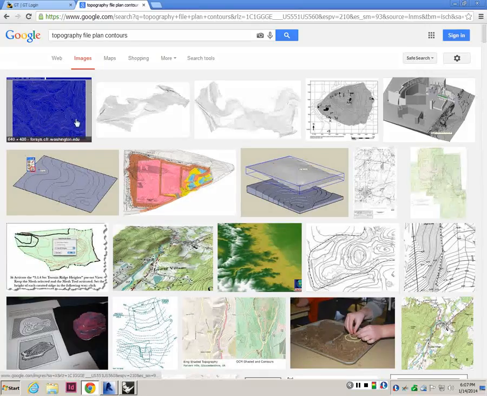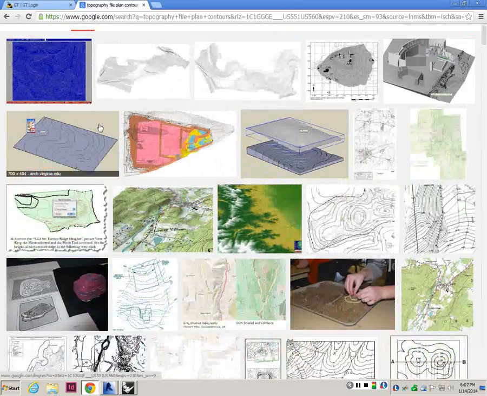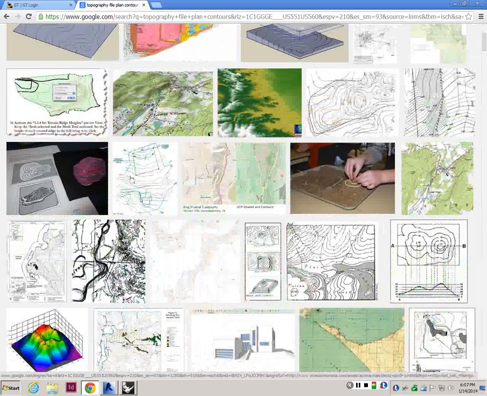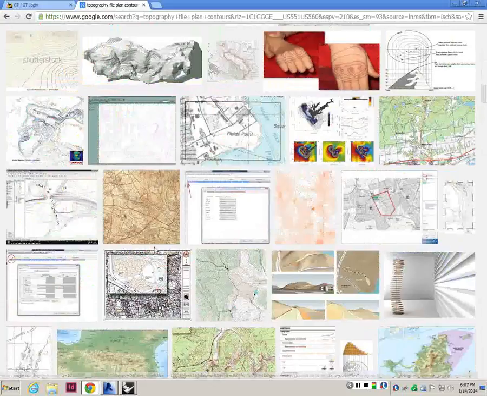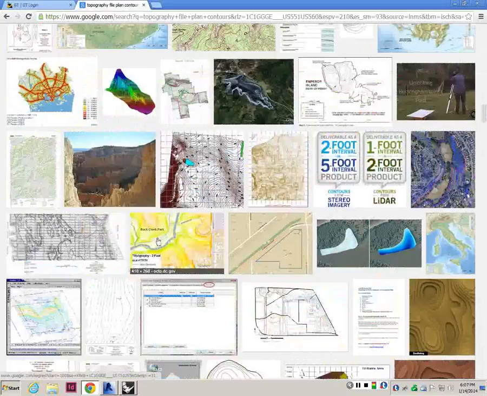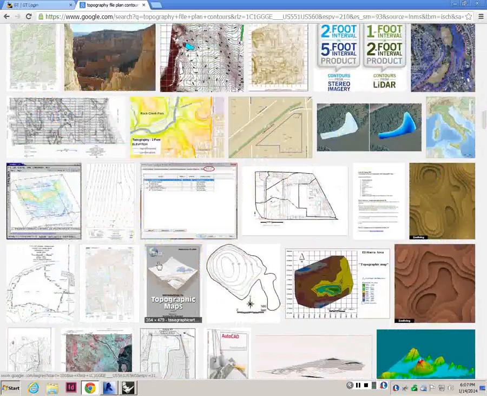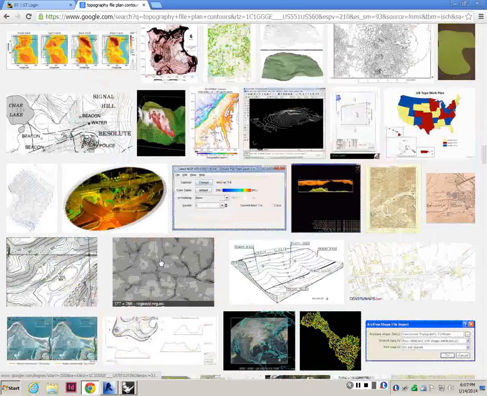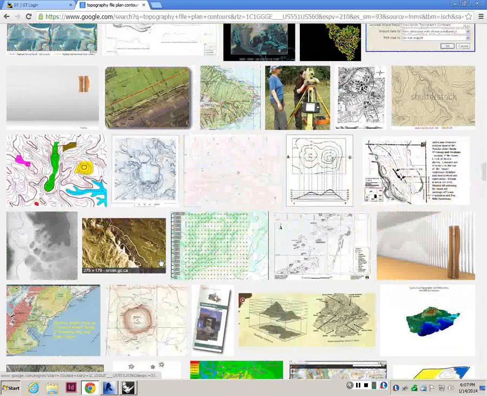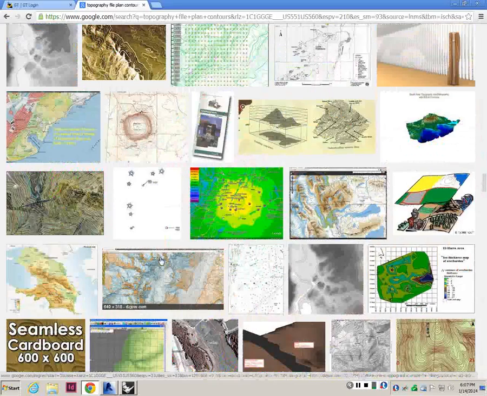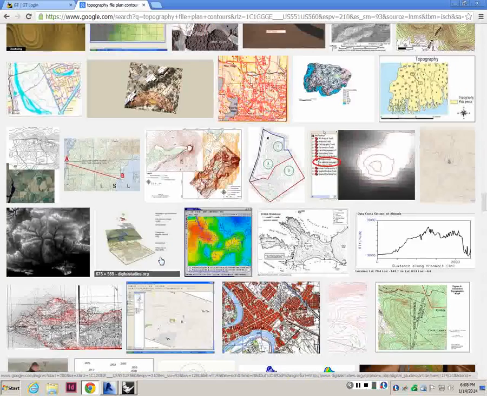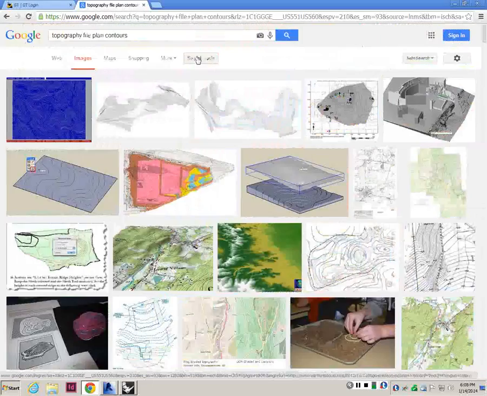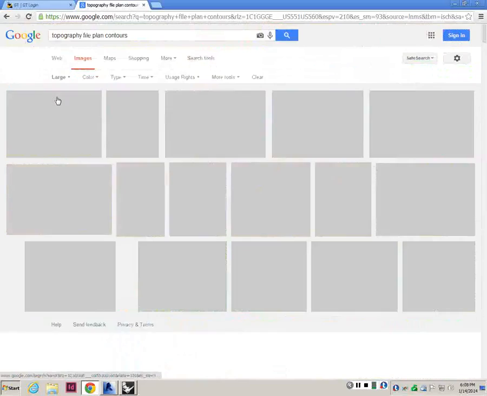So let's say I downloaded a file that I want to work with. These are all generic, basically. I just want to show you something pretty quick. I want to find a file that we could use. Let me change the size a little bit.